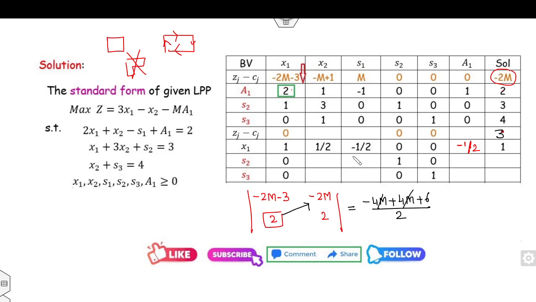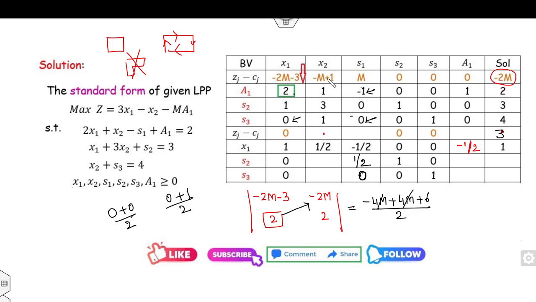Similarly, you can find any other number, like say this one. What is the previous number? 0. 1 is the 2. The second number is my 1 and minus 1. Start from the box element. 0 minus minus plus 1 over 2. This number is my 1 over 2. Similarly, if you want to find this number, the box element is 2, the other number is my 0, and the other point is this, 0. So start from this 0. It is my plus 0 divided by the box element. It is my 0.